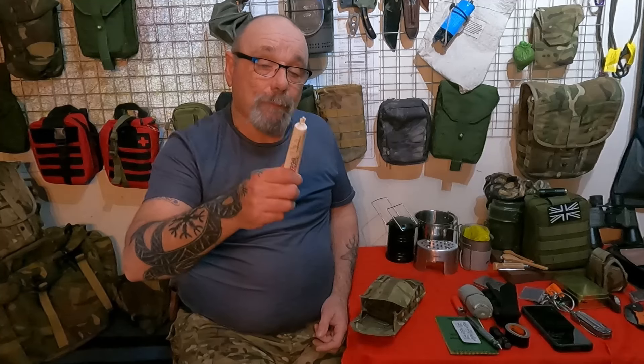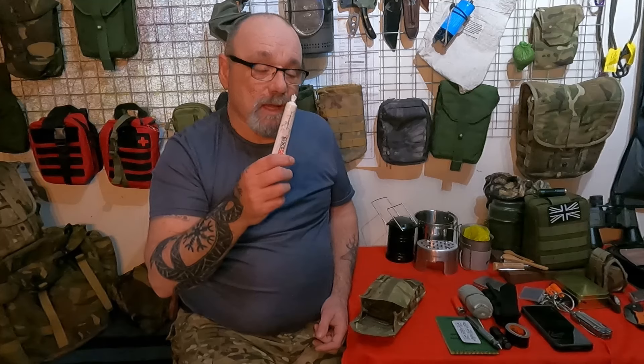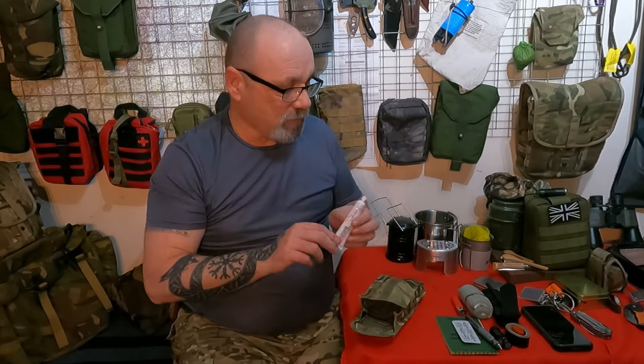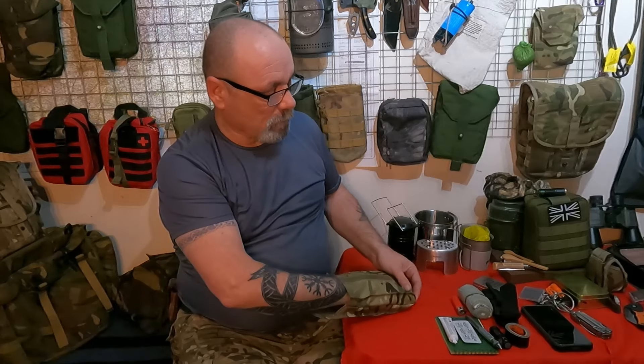The other bit of kit in there alongside that is a tube of Glucogel. I'm not diabetic but I have friends that are, and also for my own use in the event I feel I'm running down. In a high stress situation, or if you've suddenly walked too far or dealt with a medical situation, shock, stress, and strain will take it out of your body. You've used up all those sugars and you're going to hit the wall. If you've got something to replace that - a little boost to keep you going - that's what this is for. Recommend it to everybody.